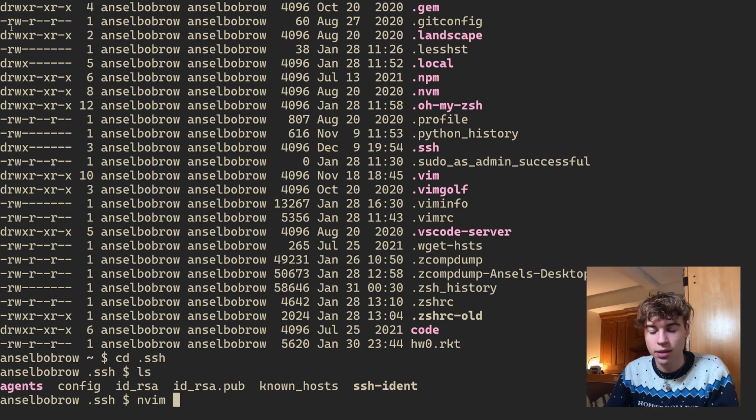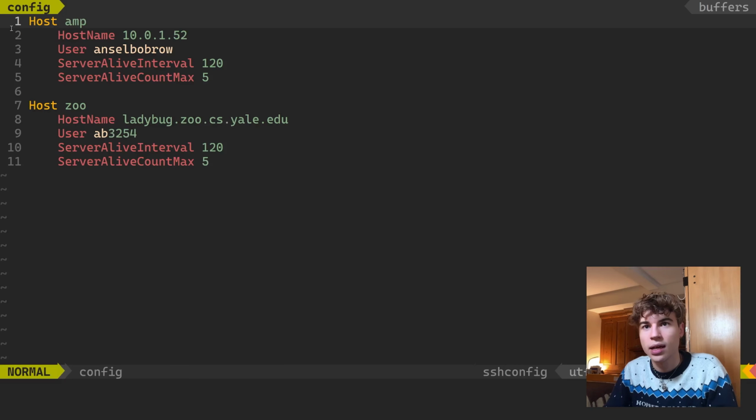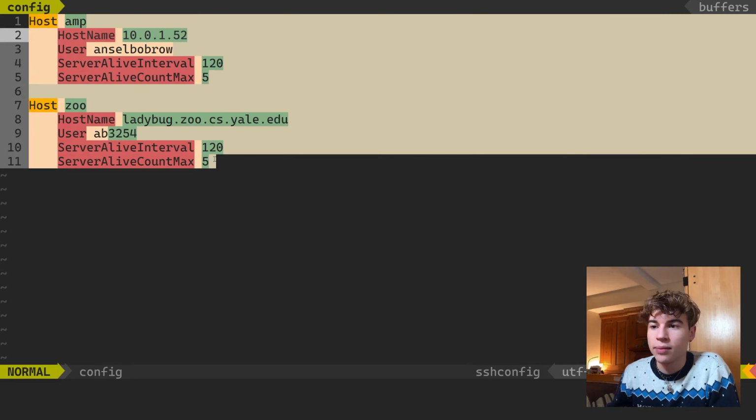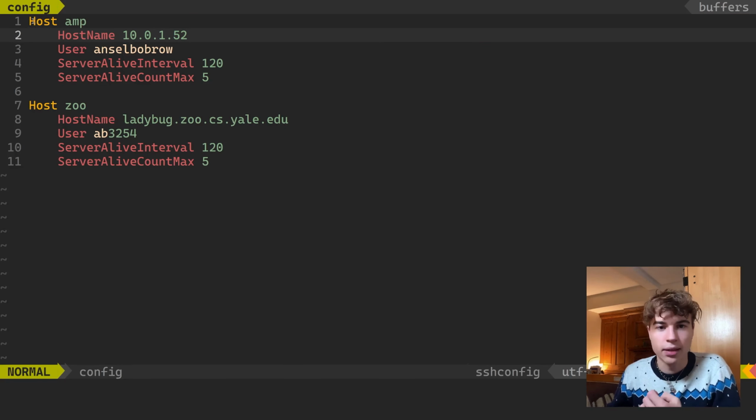So I'm going to use a program called nvim to edit this file. But for most of you, you can probably write open. If you write open config, it should open it using whatever system text editor you have set as your default, and then you can edit it in there, and then just make sure you save it at the end. But for now, I'm gonna edit this config file, and yeah, so you can see I already have some stuff in here. Yours might be empty. If it doesn't exist, again, you're gonna have to make it. I'll show you how to do that from the terminal in a second, but hopefully you'll find a tutorial that explains it for you too.